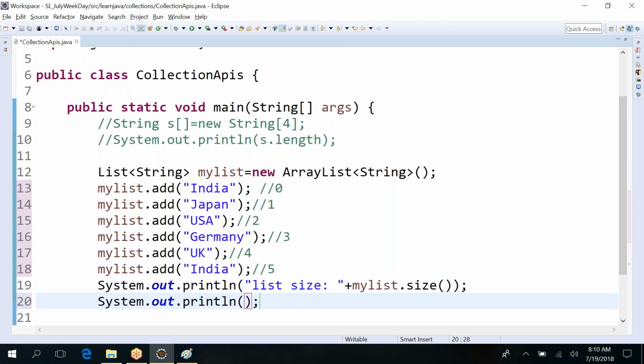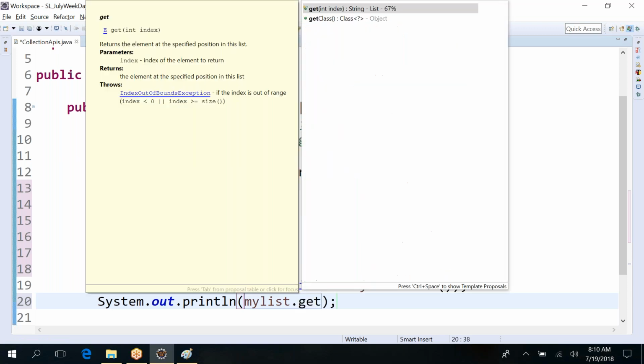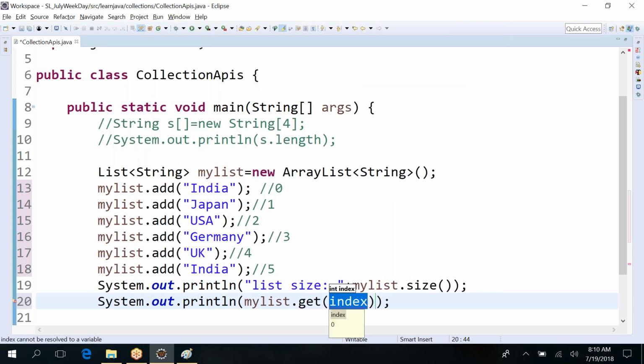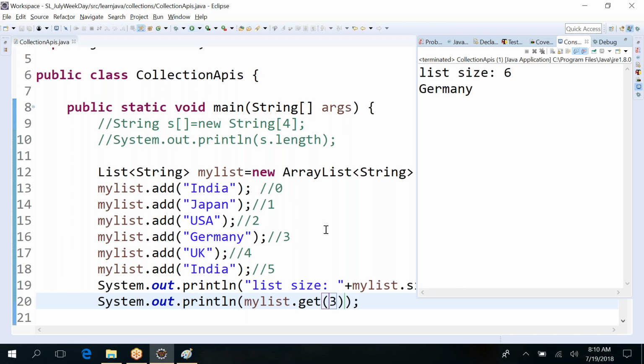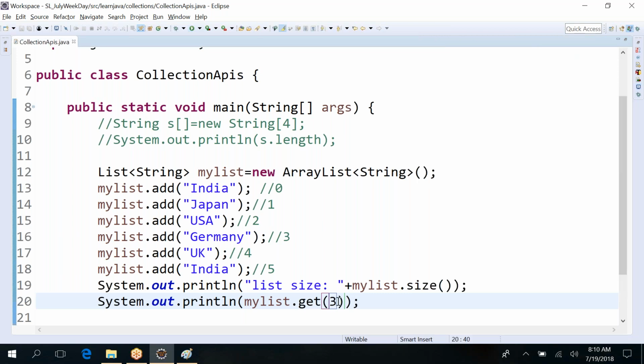What should I write? My list dot get. Get is the method through which you can access. It's saying you have to pass the index. I am passing 3. Run it. See, Germany. I am passing 2.